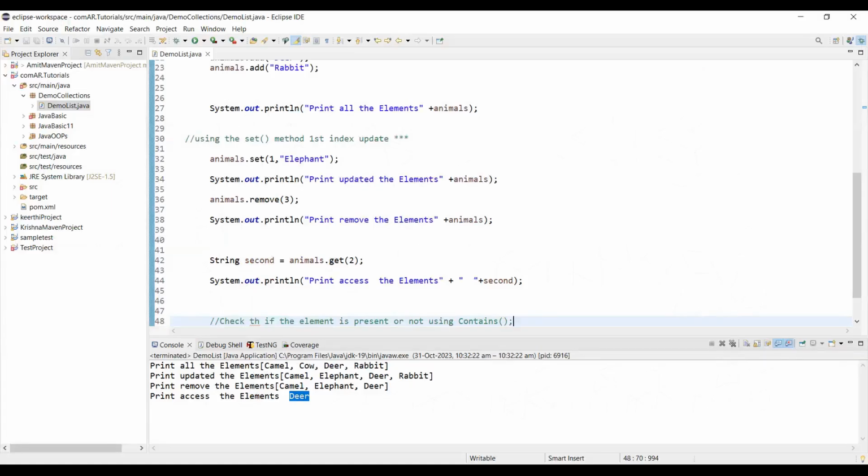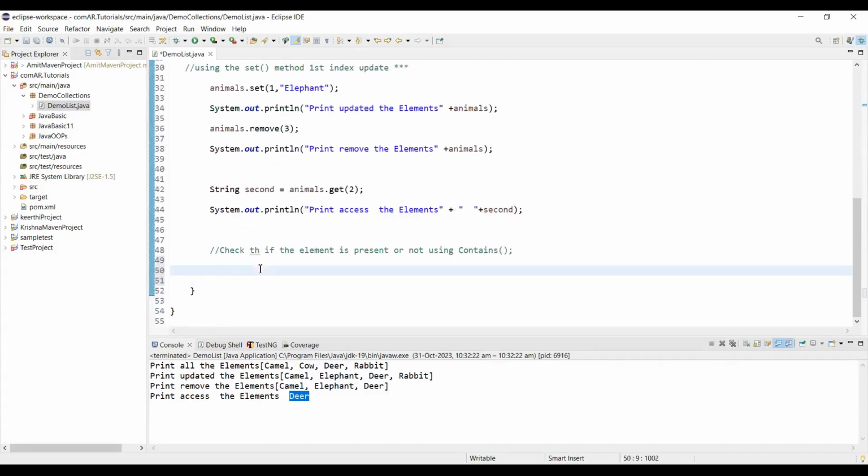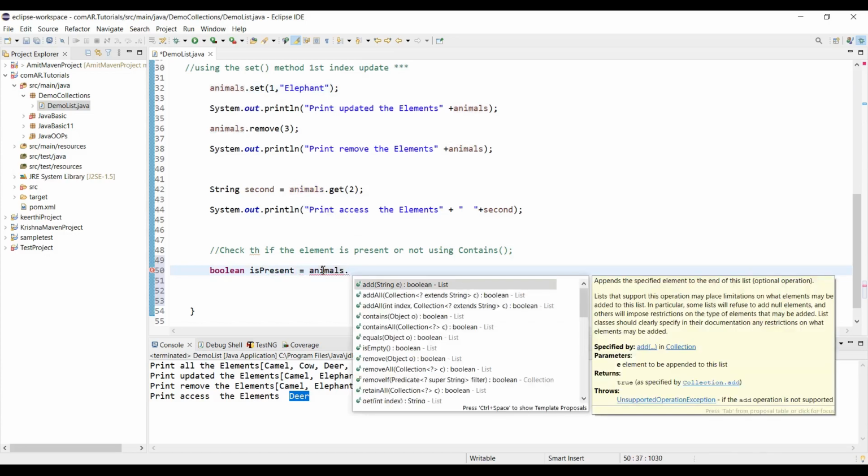Now we can go there. Here you need to use boolean. Boolean means either true or false. Either the particular element is contained or not. Boolean isPresent equal to animals dot contains.